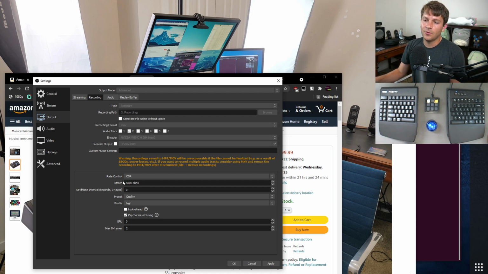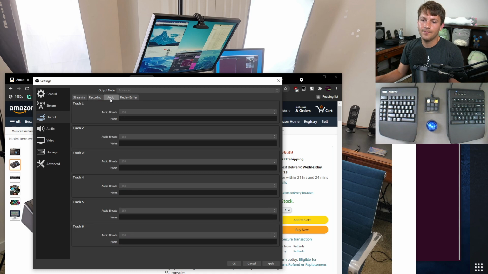But I usually record at, and I'm actually not going to apply these. I'll apply them after. I record at the same rate that I stream at. This is so that I don't incur more GPU and CPU overhead while recording and streaming. But I'm not 100% sure there. And you can pick which format you want. I currently use the hardware encoder for saving, which I've found performs a little bit better than the software encoder.